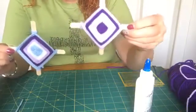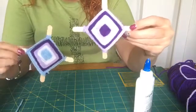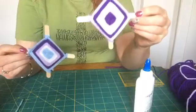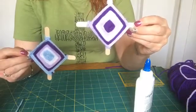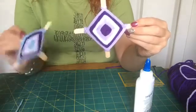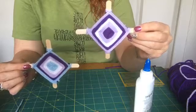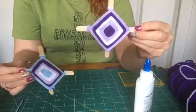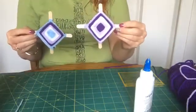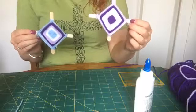Like I said, you can make a bunch of these, kids, and you can give them to people. Maybe mail one to grandma, or mail one to grandpa, or if you have cousins that live away from you that you're not going to be able to see at Easter time, they're really easy to mail because they're flat. You could mail a couple of them to some of your cousins that live far away, just as a reminder that this represents the God's Eye. Okay, and God is always with us, and so we are never alone.